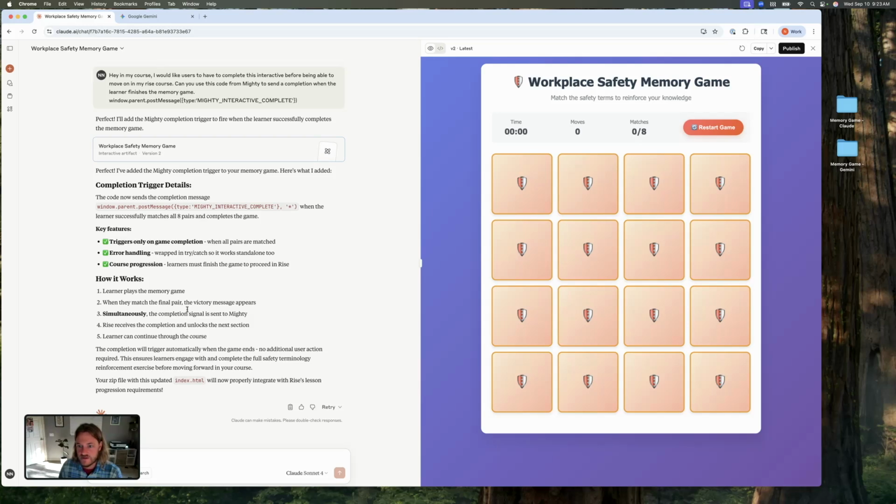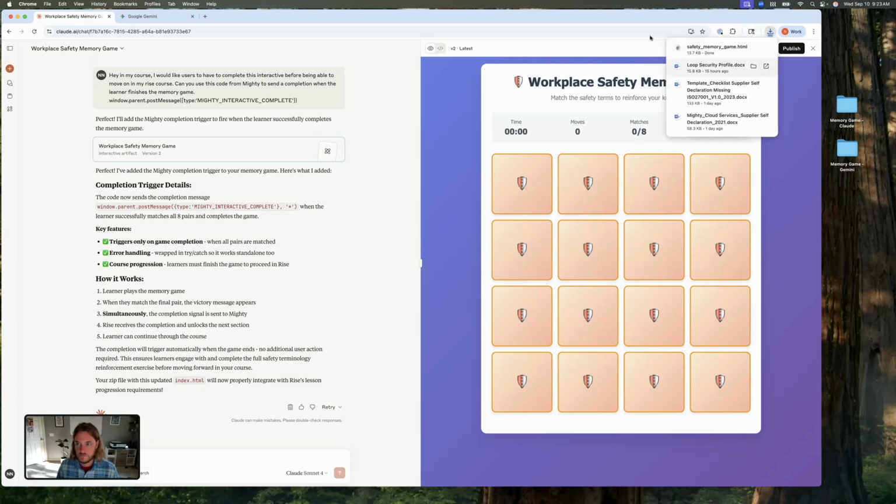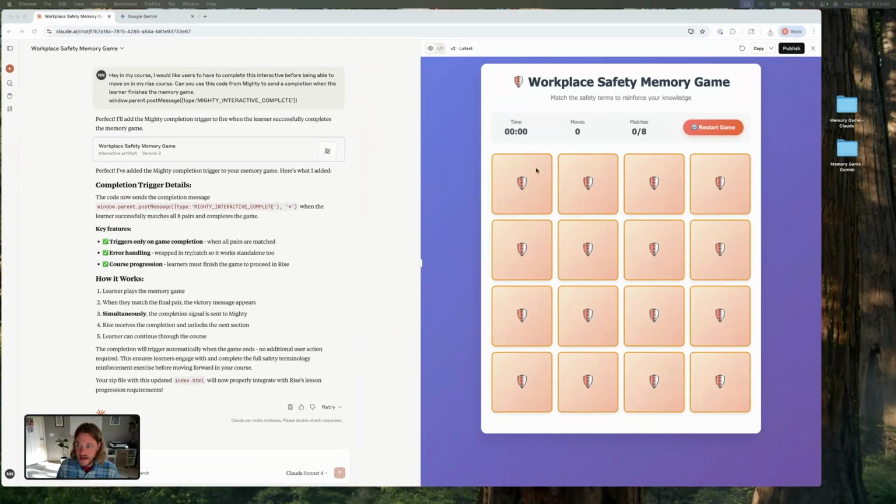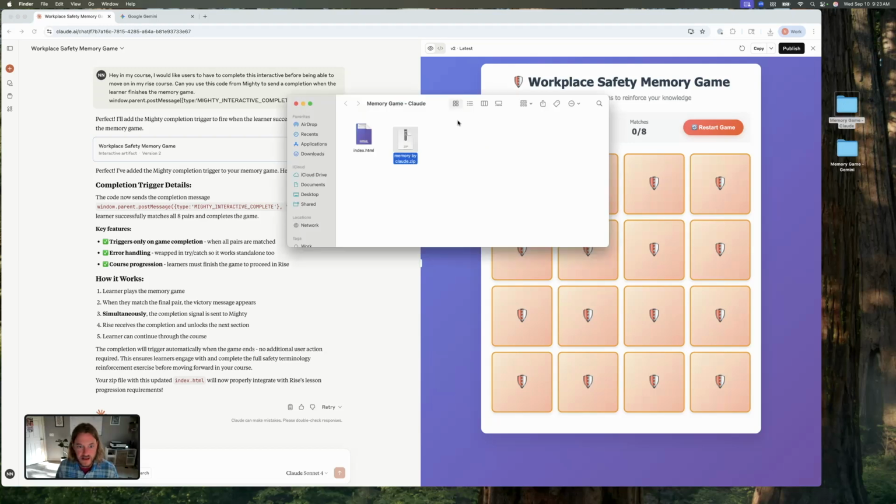So now what we have to do is actually test this. I'm going to download this again, and you're going to notice right here, it's changed the name from the index.html. So we're going to have to fix that. I'm going to open up this folder and get rid of this old version. I would probably normally save the old version in case this doesn't work, but for the sake of this video, let's just start fresh with this new option.